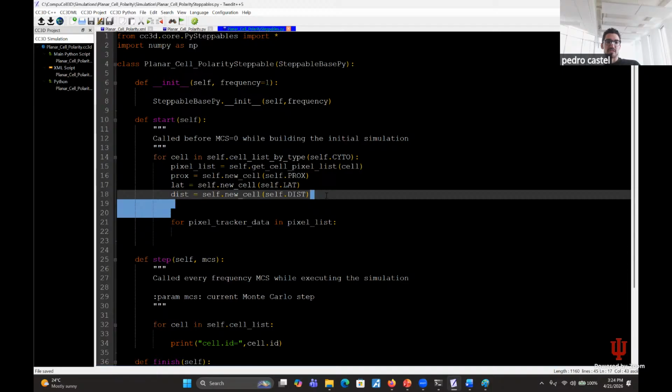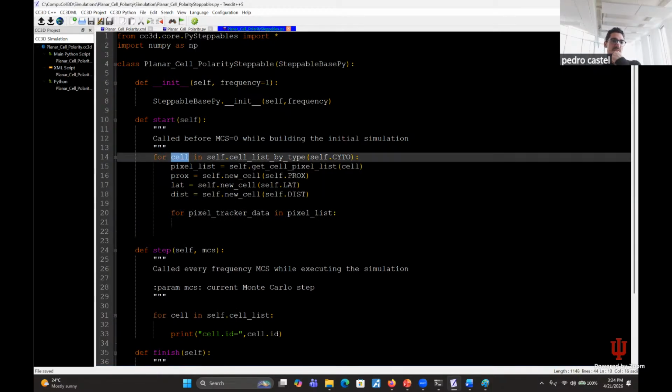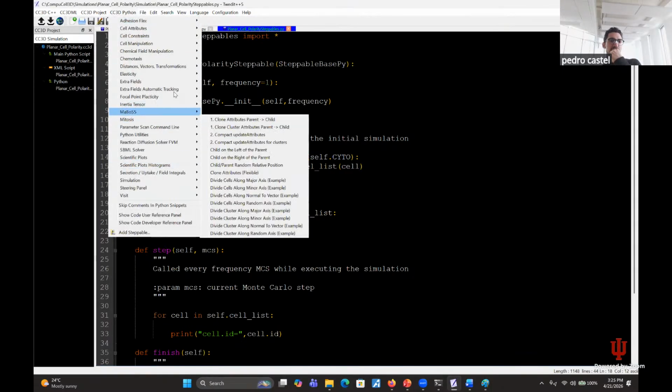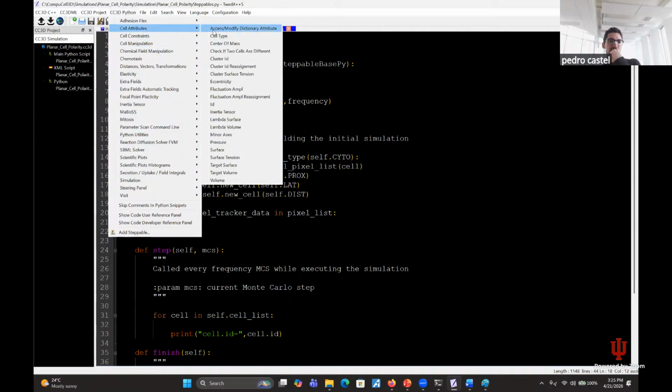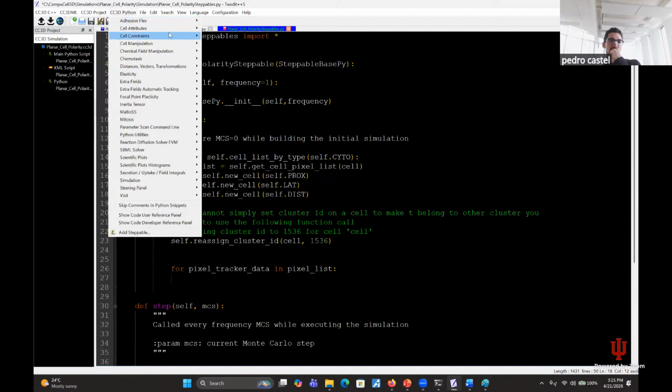So I have the 3 cells. And now I need to assign them to the same cluster ID of this one. So cluster ID reassignment. And I also want the cluster ID.